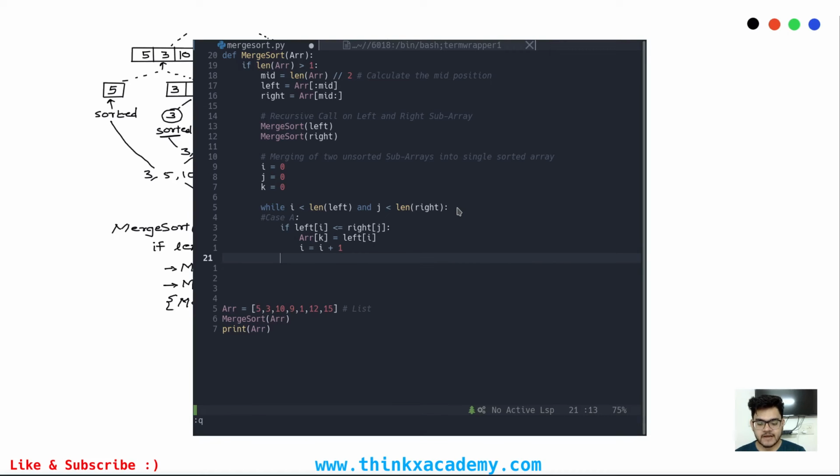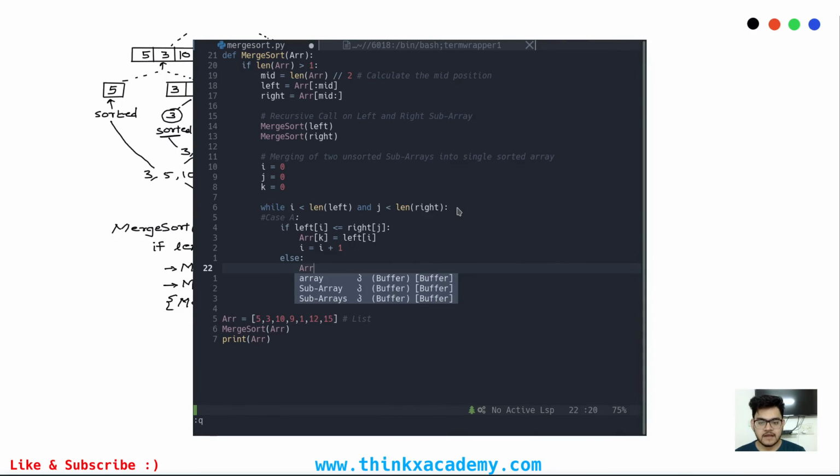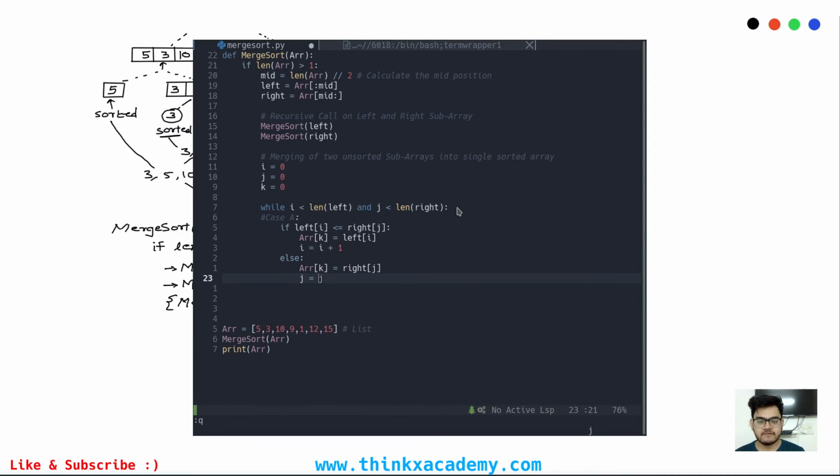Now we need to manage the second case, which we will discuss in the else part, and here also we are going to do the same thing, but instead of left I will write right[j], and we will increment the value of j here.